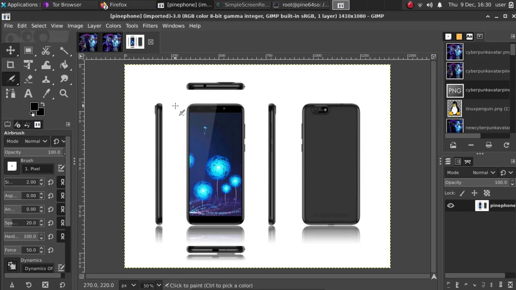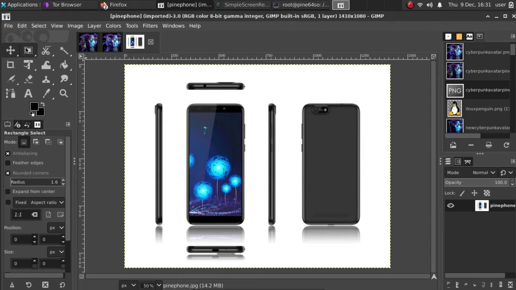We may not finish the whole thing today, but I wanted to give you an idea of how to use the tools that are in GIMP, or GIMP some might pronounce it. So the first thing we're going to want to do in order to cut out this, because we'll need to cut this out in order to manipulate the perspective, is we're going to use a tool up here, right here, and you're going to do that.